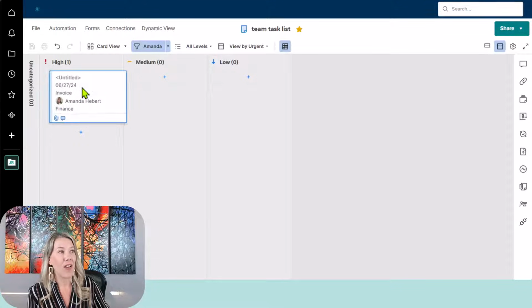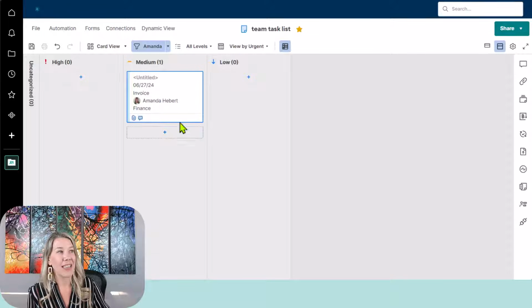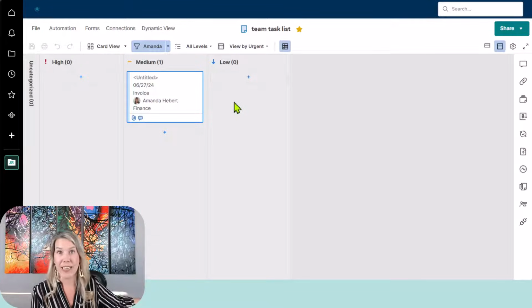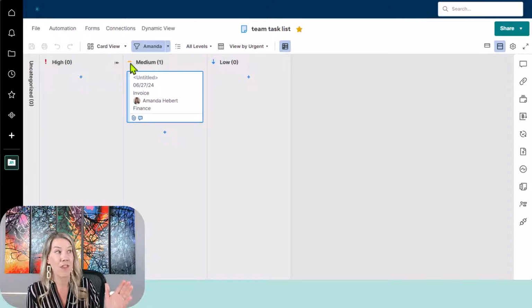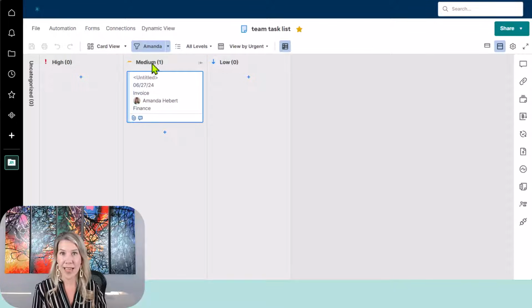If you're working with this card, you could just drag it around. Actually, that should be medium urgency. If I click save, it's going to save that update in the sheet as well. So if I then go to the urgent column, it's going to show that this was downgraded from high to medium. So any changes I make here are also being saved in the grid view that we just worked with.